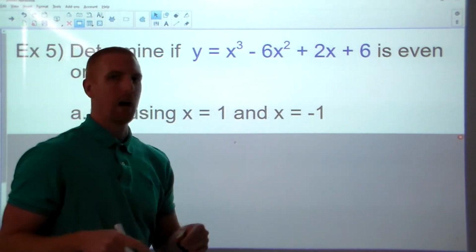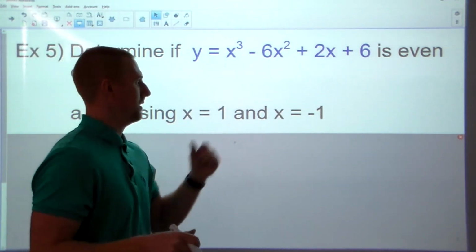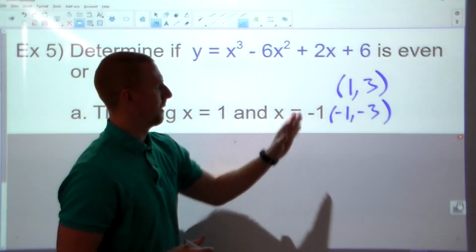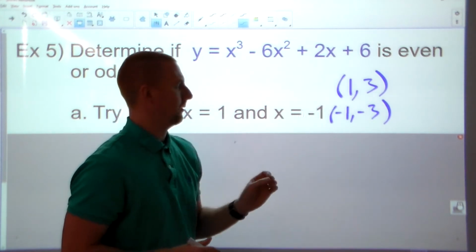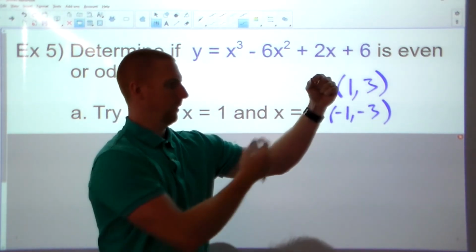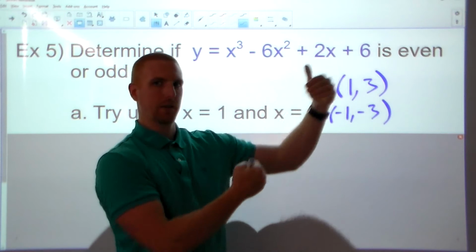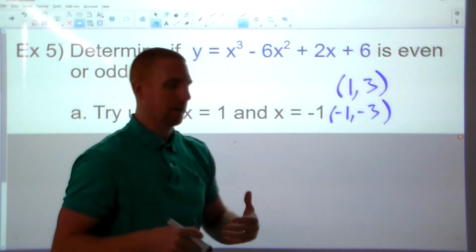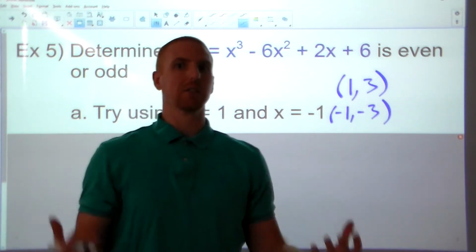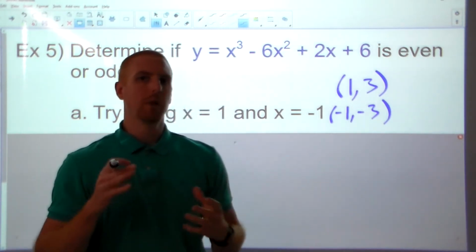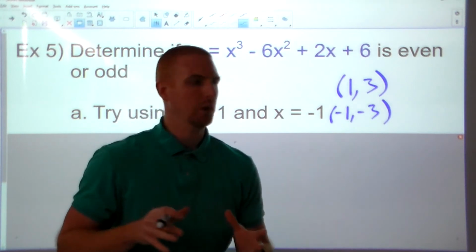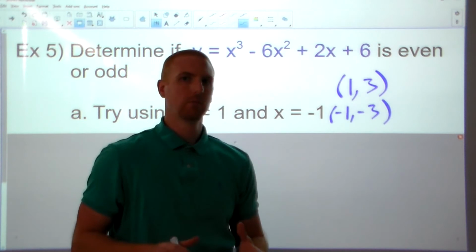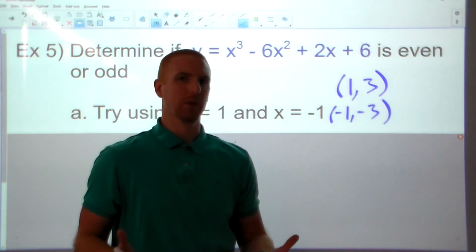So I'm going to stop and magically come right back with what these values are. All right, so when I put these in, I'm getting 1, 3, and negative 1, negative 3. That seems like it might be an odd function. So let me ask you, and if we were in a classroom, I would ask us as a discussion, we'd talk about it a little bit, but how many points do you think I need to graph this way to know for sure whether it's even or odd? Maybe pause there and just think about that for a second.